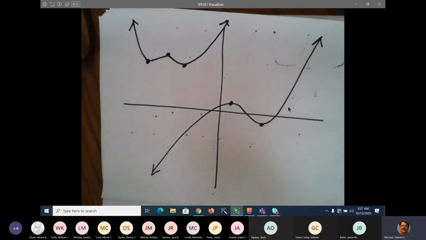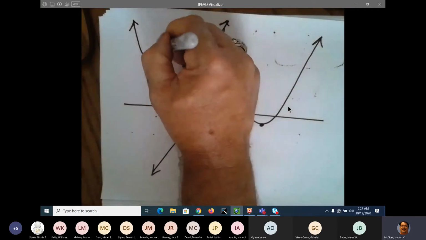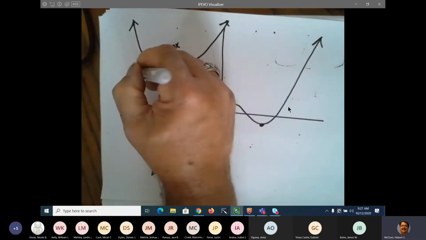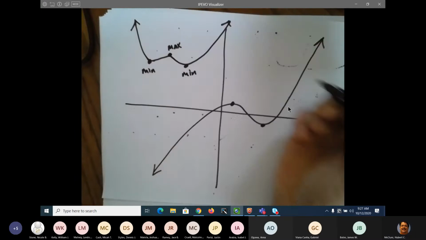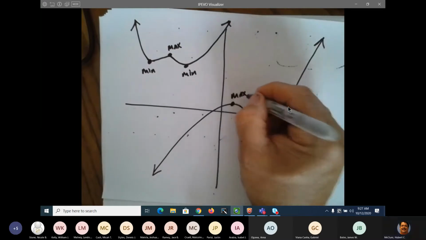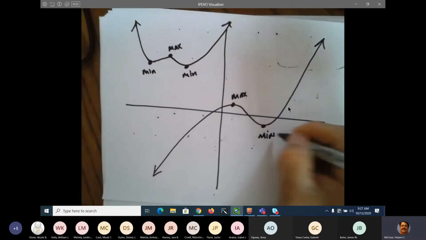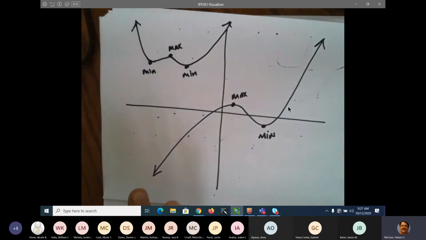Okay, so those are some words that you should know from pre-algebra, not algebra, but algebra 1 or 2 or 101, 102. Make sure you know the difference. A max, a min, and a min. This is a max, and this is a min. All this is going to be done on the calculator too, so you really don't have to do anything as far as mathematics. You just need to know how to use your calculator.